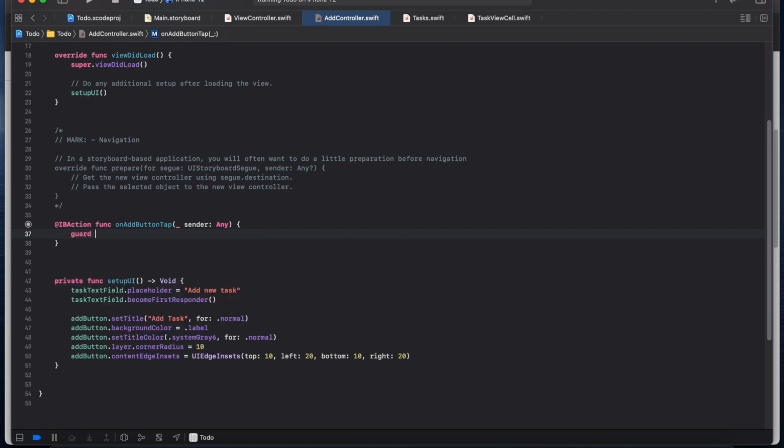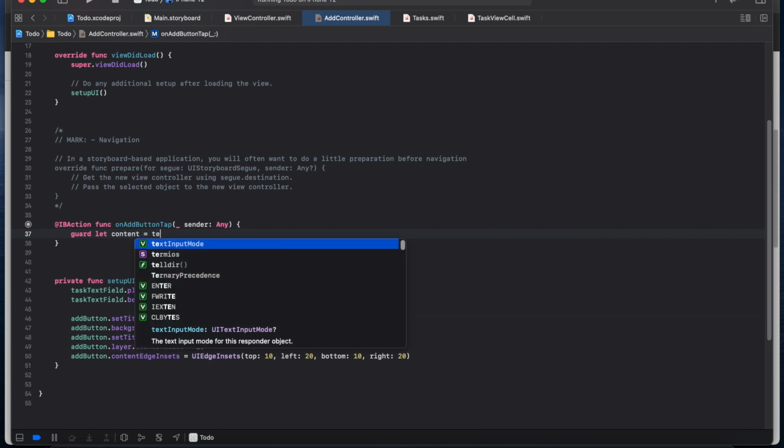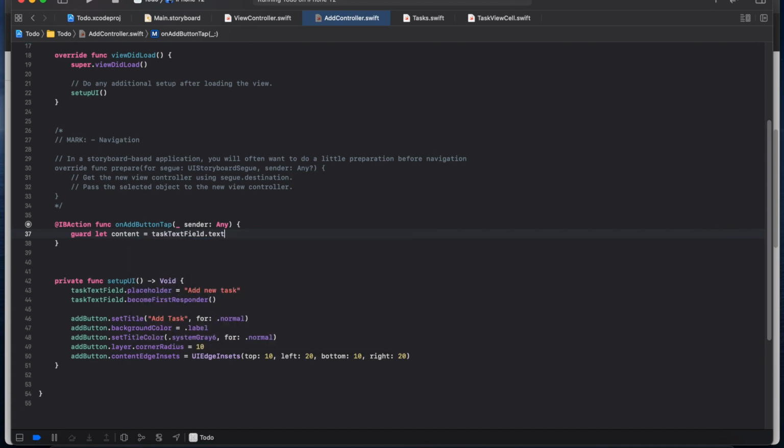So guard, and then maybe we can do guard let content equal taskTextField.text else return. So it doesn't do anything if there is no content. Oh, and also if the content is empty, it shouldn't do anything.